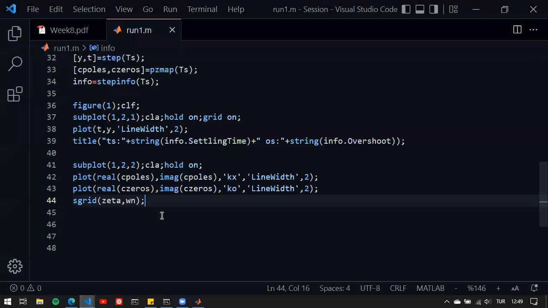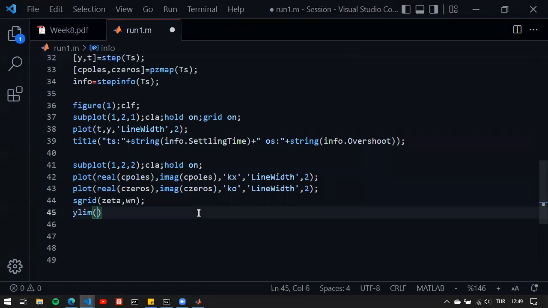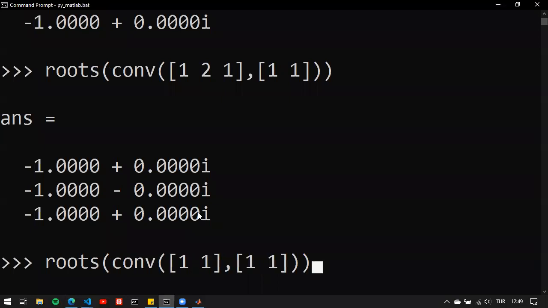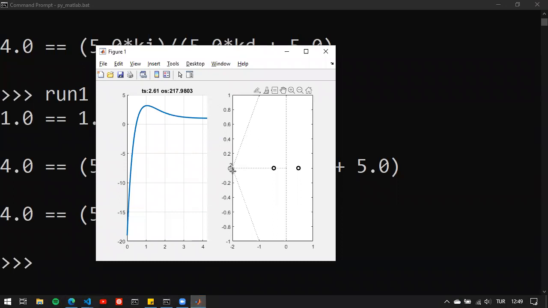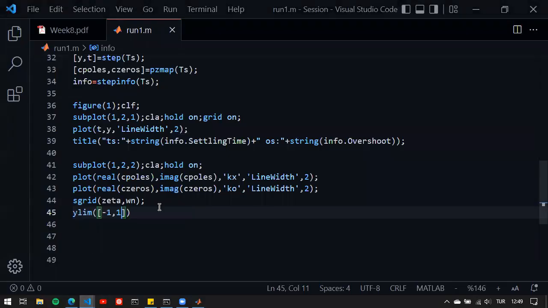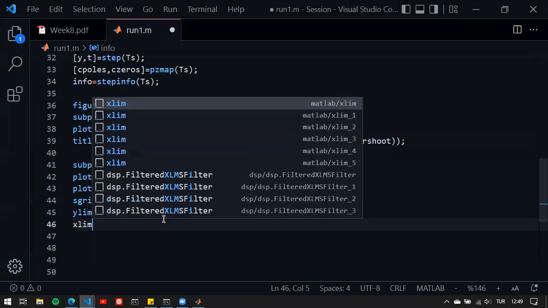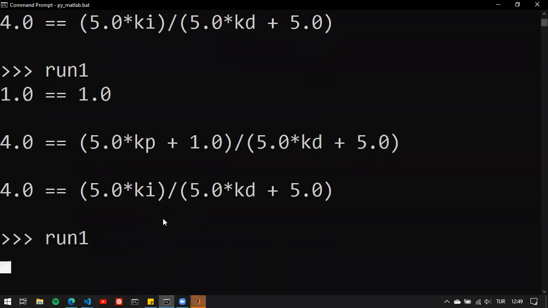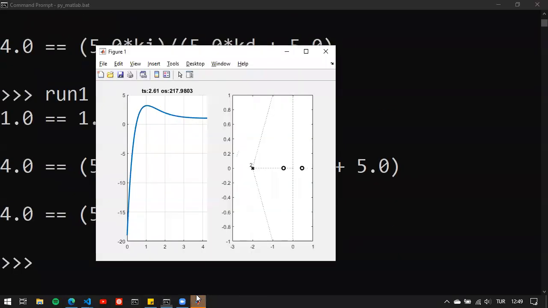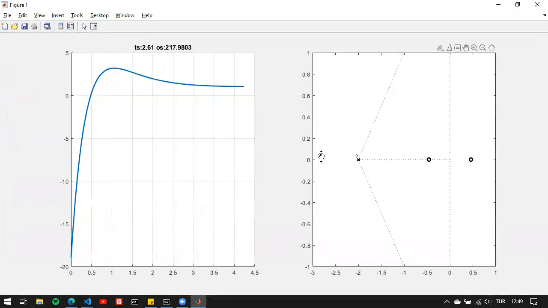So what we can do is just say that the y limits here of our figure should be between -1 and 1. That would be just graphically more accurate, but it's not really that big of a deal. But you can see that they are coinciding here. And maybe we should also change the x limits here to -3 and 1. Seems to be better in terms of visualization. So -3, 1. There we go.